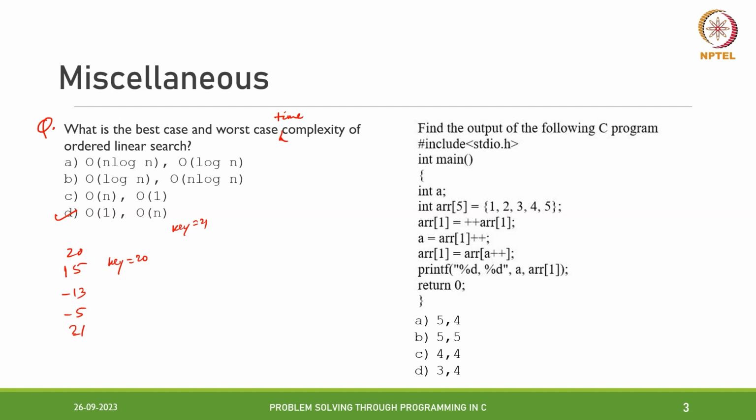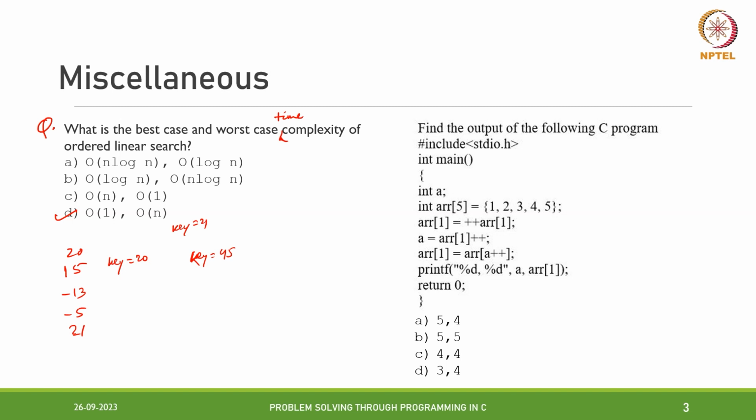So there are 5 elements here, so we would have to do 5 conditional checks and then we would have got our key. Or if the key is not at all present, say the key is 45, which is not here, so we would still have to do all the conditional checks of all the values. We have to check the key against all the values and then we say that it's not present in the array. The linear search did not return any indices. That means the key is not present.